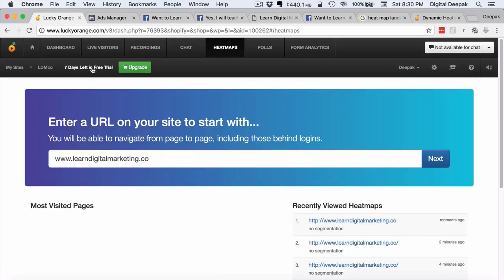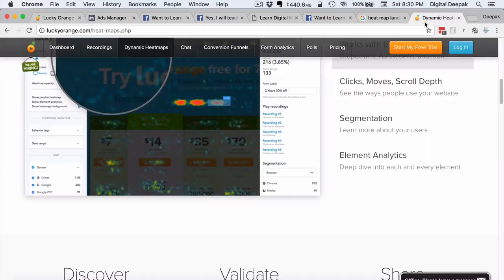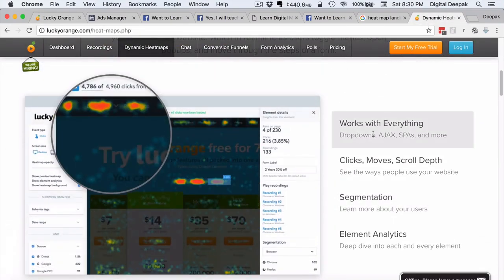One of the tools that help you increase conversion ratio is called luckyorange.com, and Lucky Orange gives you something called heat maps. Right now I don't have any heat maps generated in my account, but I will show you what a heat map looks like. A heat map basically shows you where most of the people are moving their cursors and most of the people are having a look at. There is a high correlation between mouse movement and eye movement.